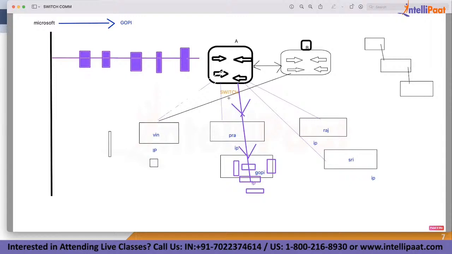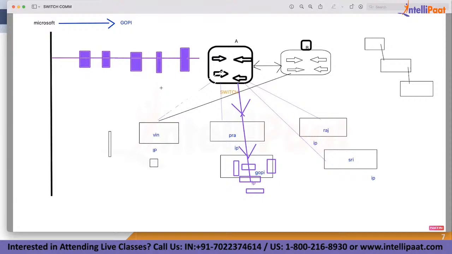But the point is that it doesn't know, on that particular port, because it works based on the physical port interfacing, right? There is no IP address related information saved in a normal switch. So there is no database. In switches, we call the database an MIB, Master Information Base. Every managed switch across the world, and today we have only managed switches, will have a database called an MIB, Master Information Base. So a normal switch doesn't have a master information base.